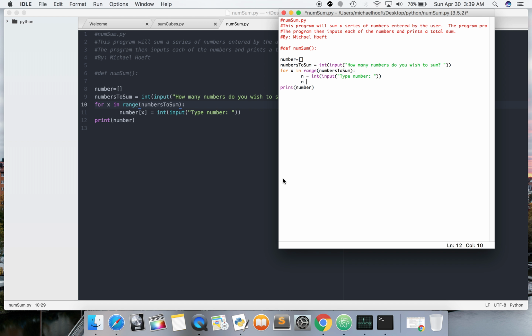So we go N equals N plus sum, right? So now we put sum equals 0 outside the loop. And then I don't think we put that in a function. But how it is now is outside the function.